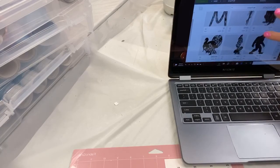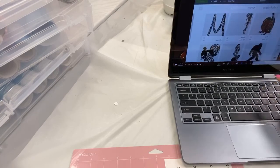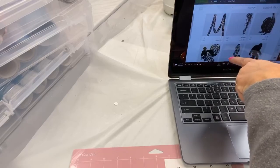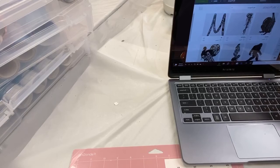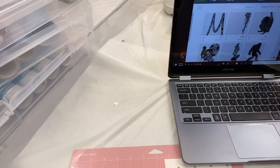So you can see, while it looks like I haven't cut a whole lot, I've probably cut each of these at least 3 or 4 times. So I've been testing what I can do. So I've got my projects, and the next thing that happens is, okay, here's new, right up here.